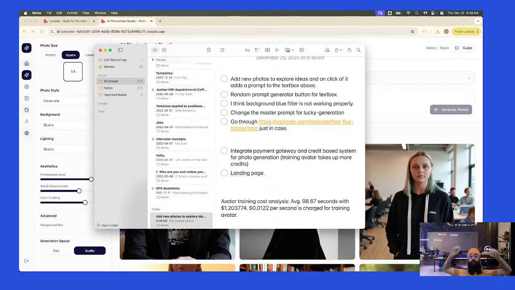Now we really need to think what we want to do first: integrate the payment gateway or the landing page. And we need to create a plan also, how and where we are going to generate this.